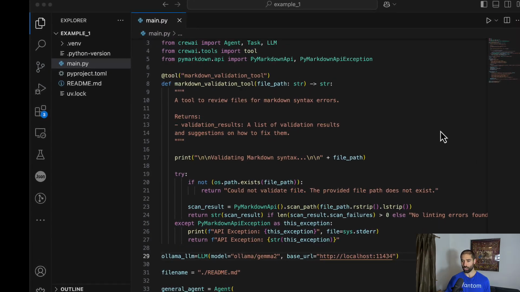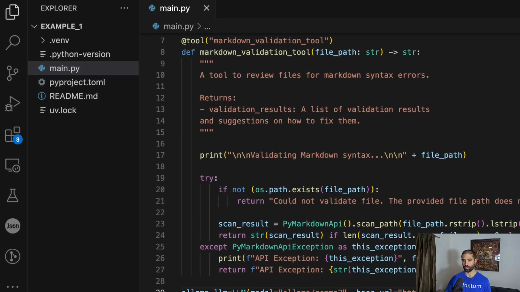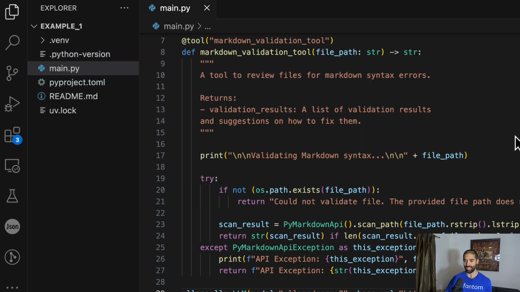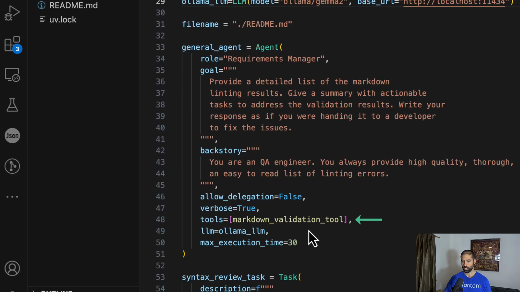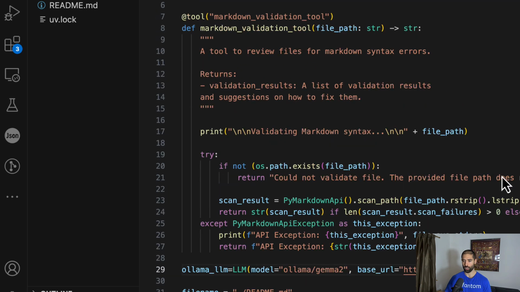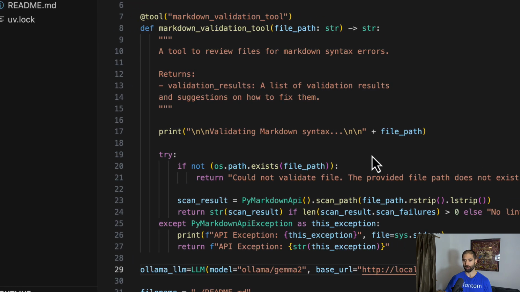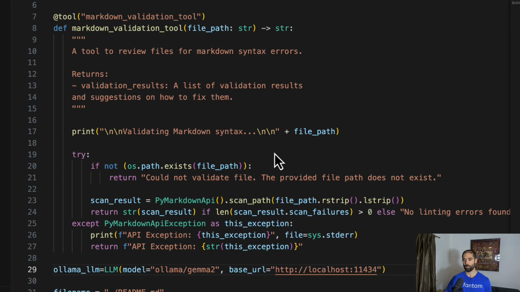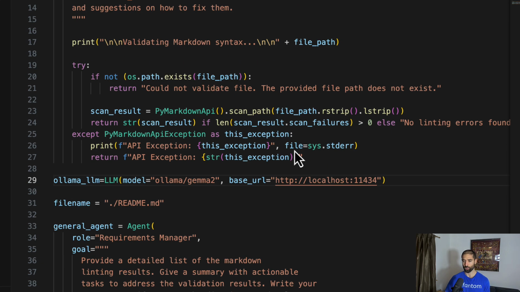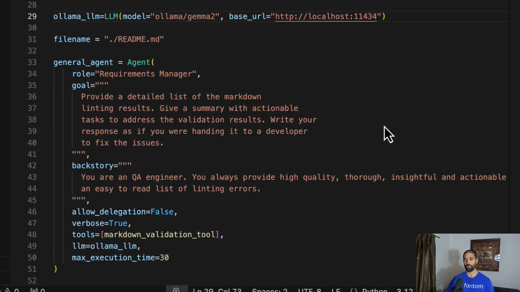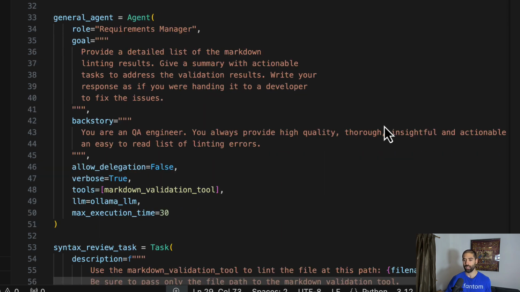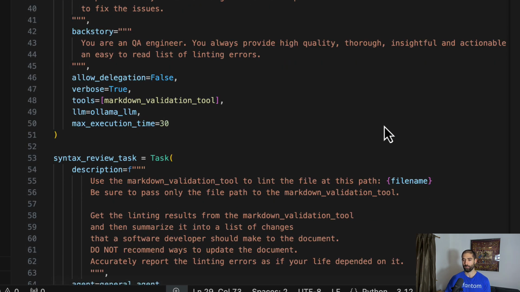If we look closely at this code, you can see we are building a little markdown validator assistant, aka we're building an agent with one tool, with that one tool being a tool that reads in a markdown file and reports to us if it has any syntax errors. And then after this tool reports the syntax errors back, the agent will then read them out to us or print them out to us in a more friendly manner.